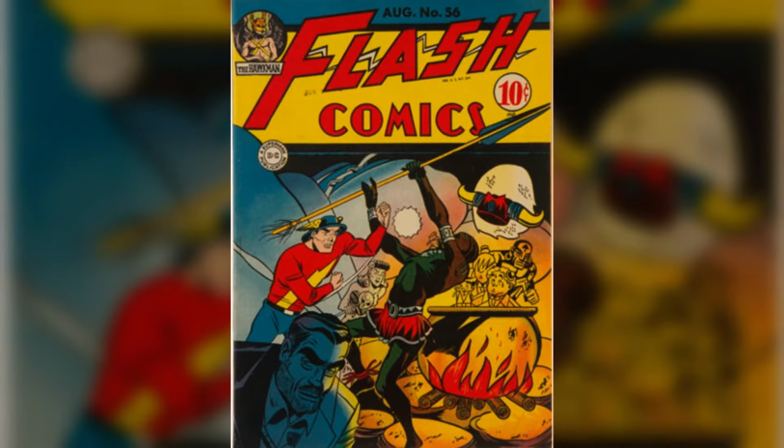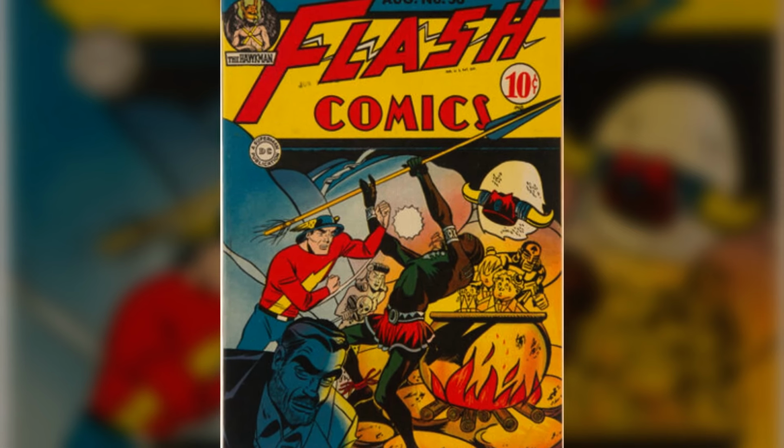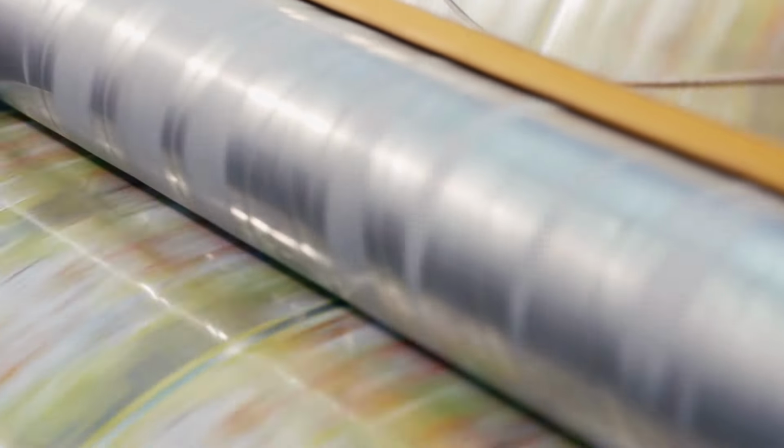And so I set about looking for these books, and it took a while. Some turned up quickly, which made it even more mysterious that Ernie couldn't get something like Flash 56. You could find Flash 56, and yet I'm like, why? I had actually spoken to him about this years later, and I believe one of the stories, and it might have been the Flash or one of these books, was that he didn't realize he didn't have a picture of it at the last minute. It was crunch time at the printer, and he just went forward with it. I think that was the case with a couple of them.